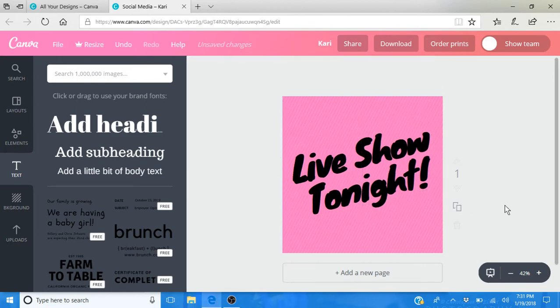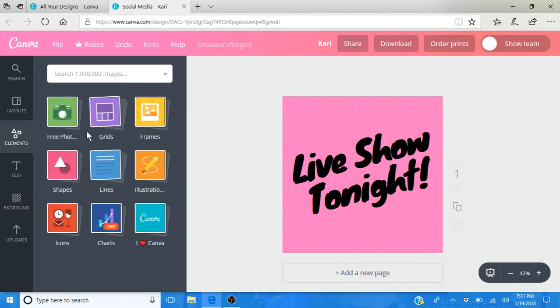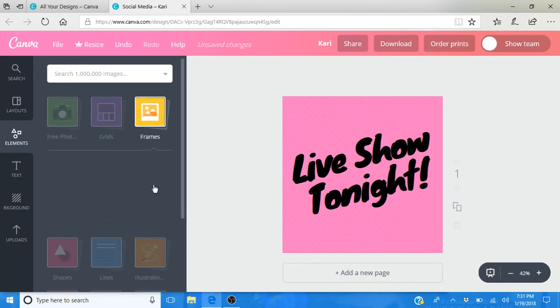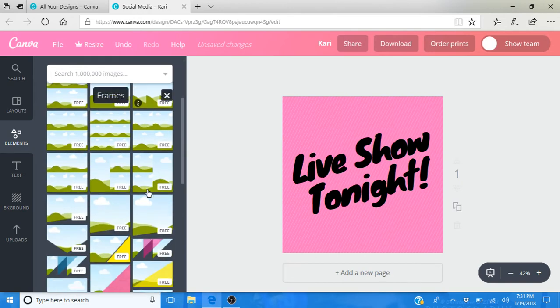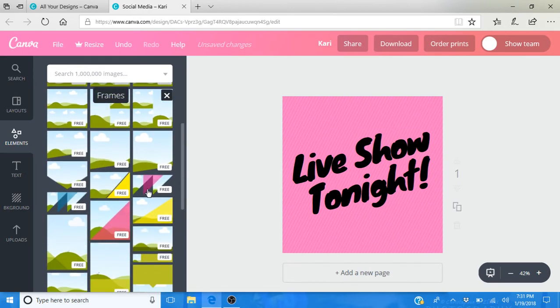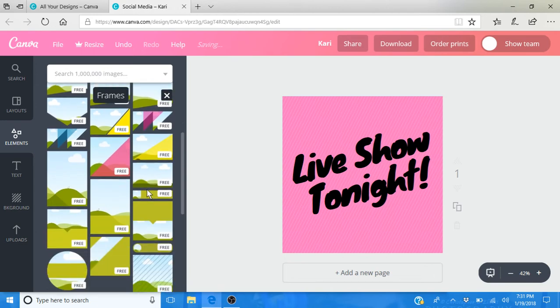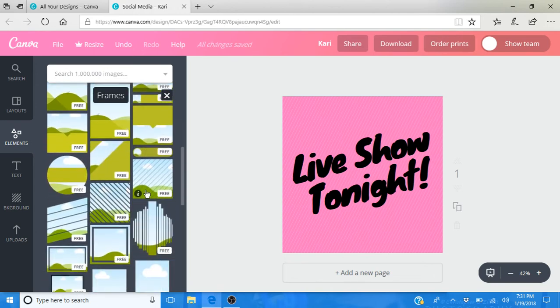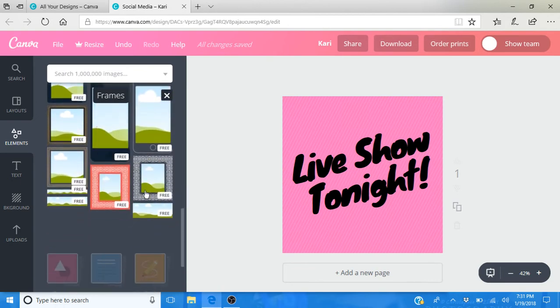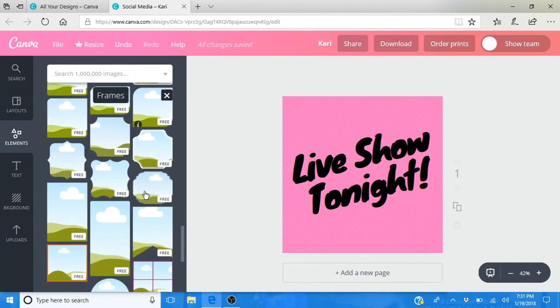All right, now I'm going to add a frame to this. So I'm going to come over here to Elements, and then there's all these options of fun things that you can explore. Frames are right here. These first few are ones that you would insert a photo into. So I don't use those a lot. I use them when I do like a collage for our fashion fix, when I want like 4 photos together. I'll use something like that, but not too often.